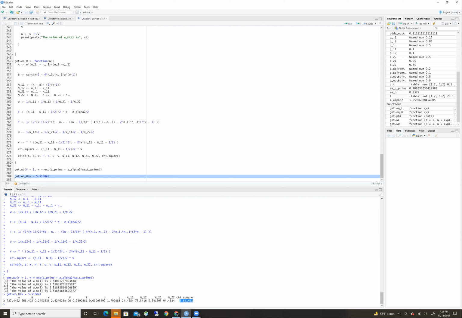So in this case, our 95% confidence interval for the odds ratio based on our data from table 7.1 is between 0.93 and 5.51.